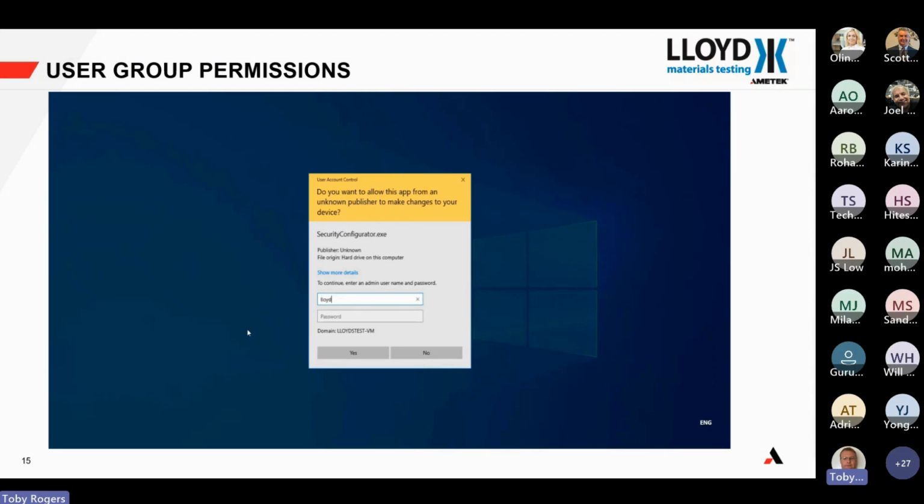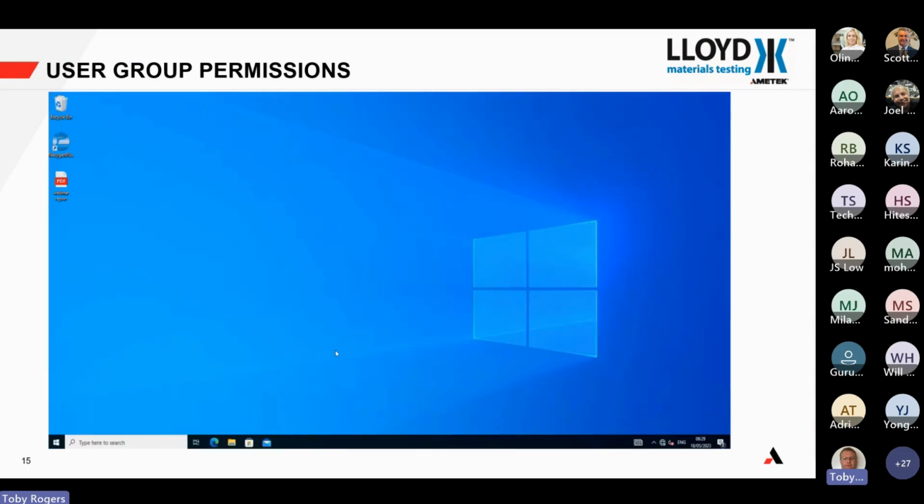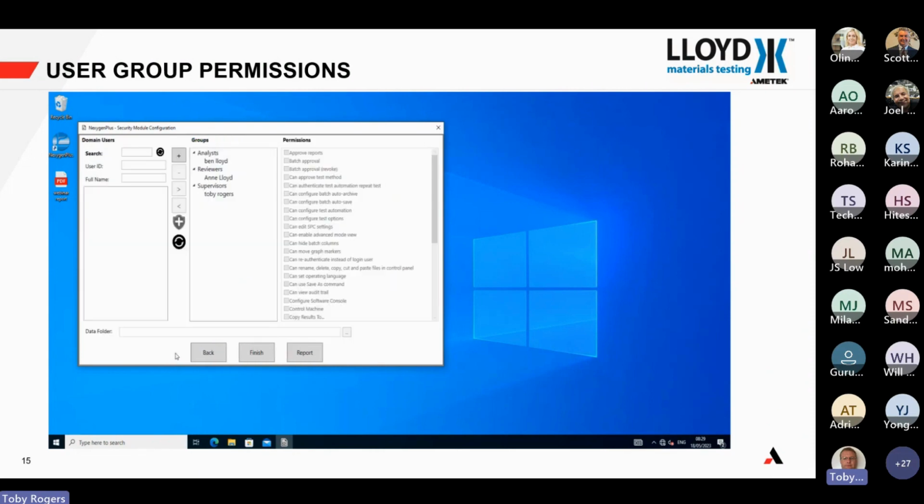I mentioned this is IT. What we're doing now is entering IT admin, local admin passwords so that only IT can access this. So we've removed access for users. This is the basic setup screen. I won't go into too much detail. That's where we're linking up to your organization's SQL server to store the data securely. But here's where we're adding and removing users on the left-hand side here.